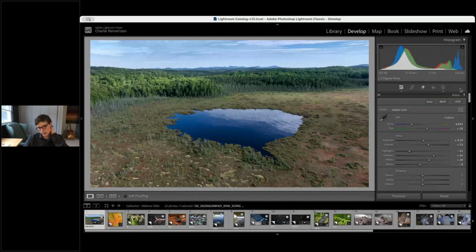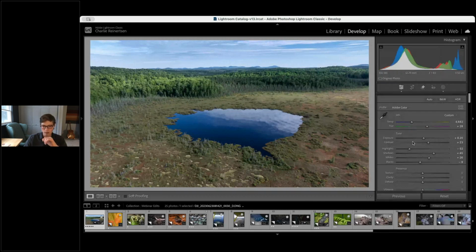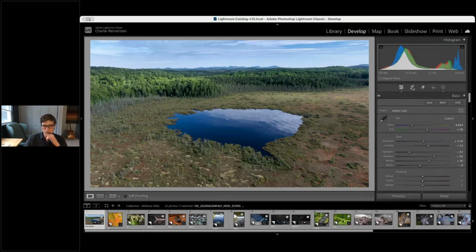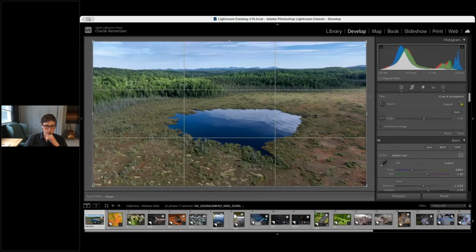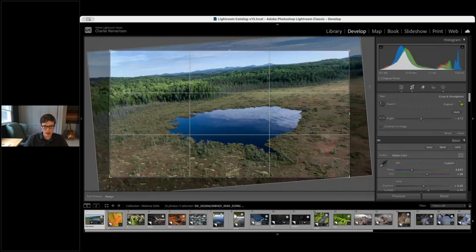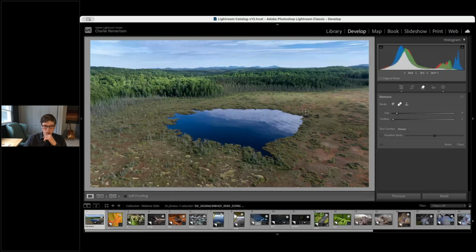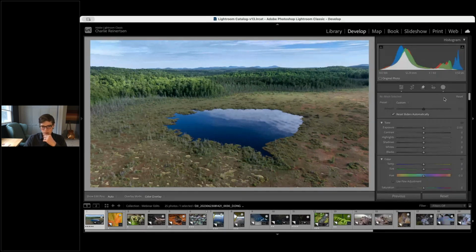tour of Lightroom Classic. The way it's organized, this far left icon that I'm hovering over is kind of the main panel where you can see all of these different editing tools. This is the crop tool, or if you needed to make an adjustment to the aspect. Here is kind of doing spot removal, or if you have dust on your sensor, kind of removing that. And then this far right one would be for your filters.